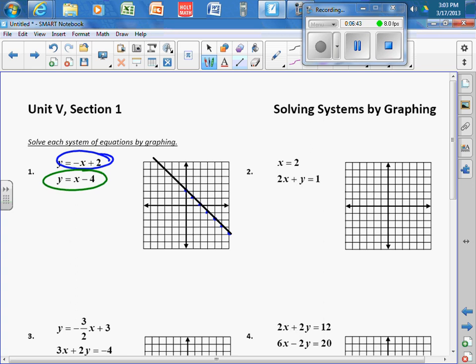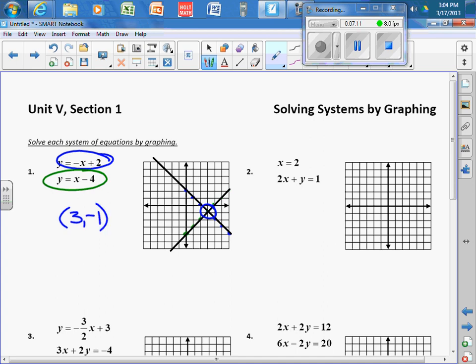So where do we start? At negative 4 on the y-axis, rise 1, run 1, and draw that line. Make sure you use a straight edge here, please. Take your lines all the way across the graph. Now, here's what I would do. I would circle where they intersect, because what I want to know is, what are the coordinates of that point? And we have 3, negative 1. So that's what we're going to be doing.